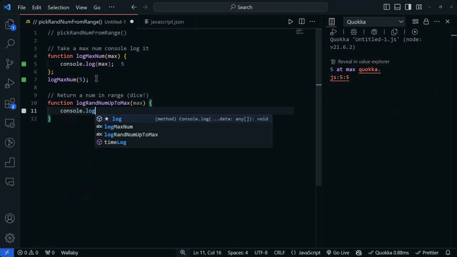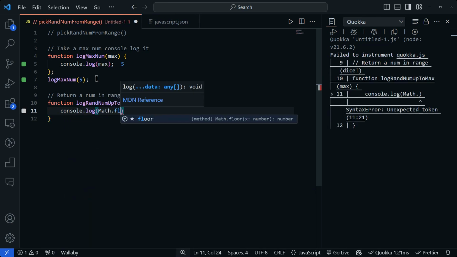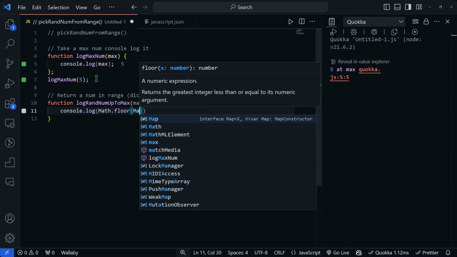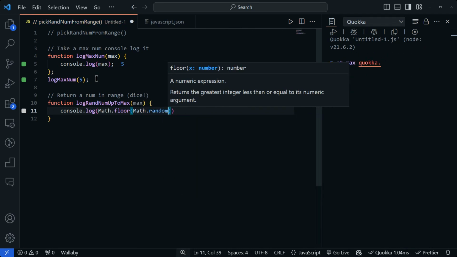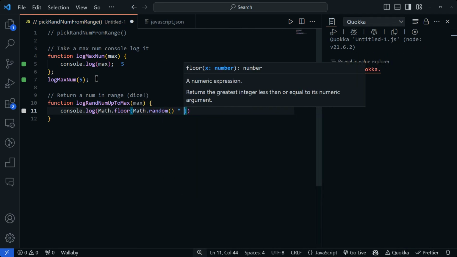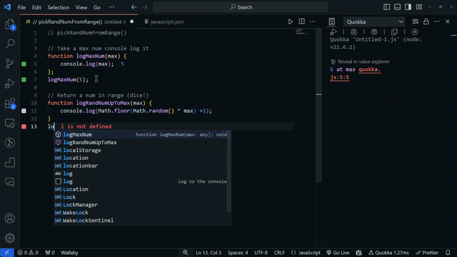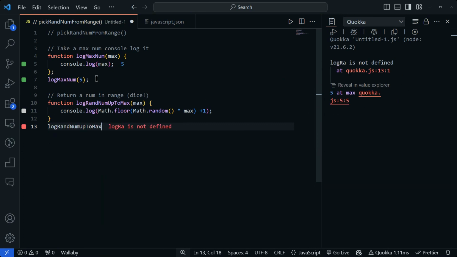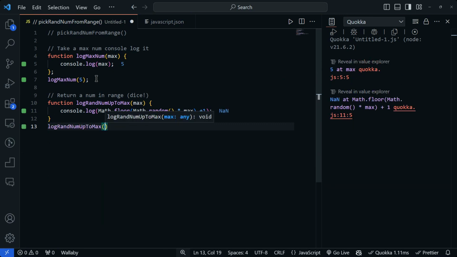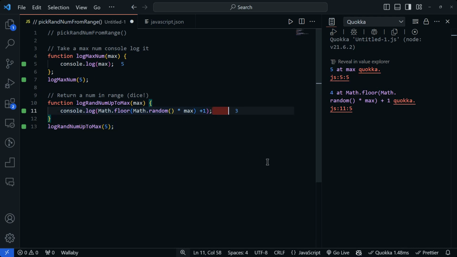And we're just going to console log math.floor of math.random times the value of this max property plus 1. And now when I call log rand and give it a number of 5, it's going to randomly show one of those numbers. So that pretty much works.